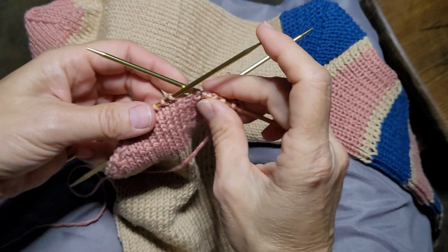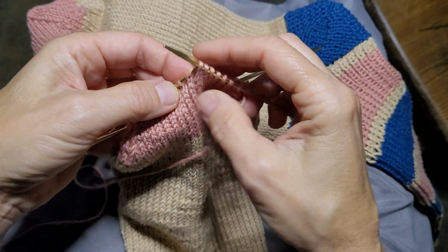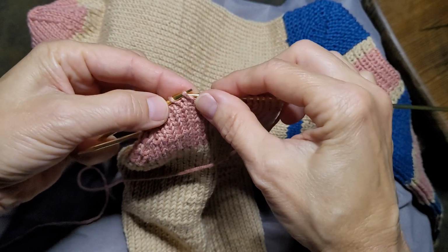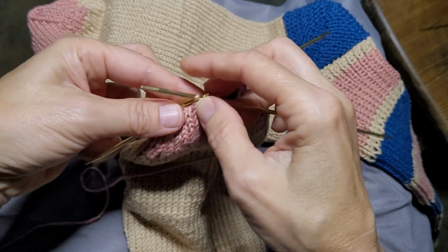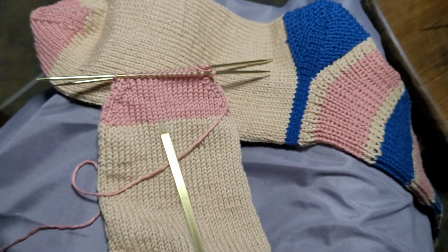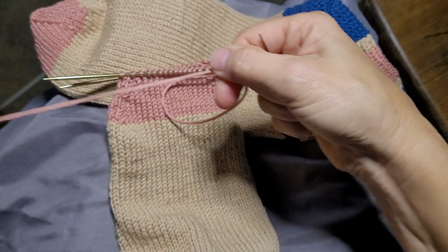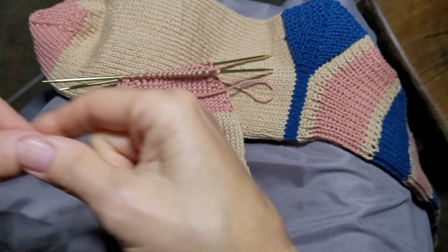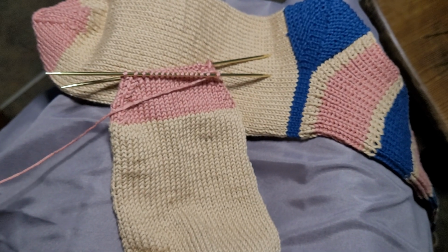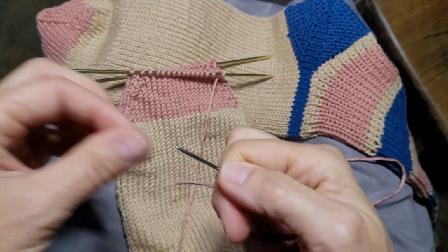I'm just going to turn it around here real quick and simply transfer the stitches from the 3rd needle onto the 2nd needle. So I will end up also with 16 stitches on each of these 2 needles, and we will remove this needle, and then I'm going to cut my yarn here at, I don't know, a couple of feet length or so, or 3 foot, to make sure I have enough to bind off.